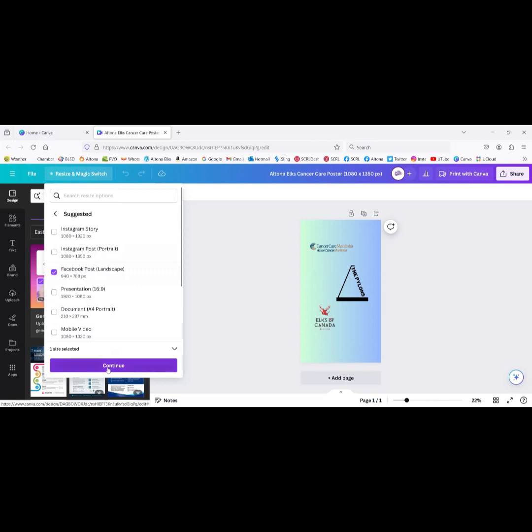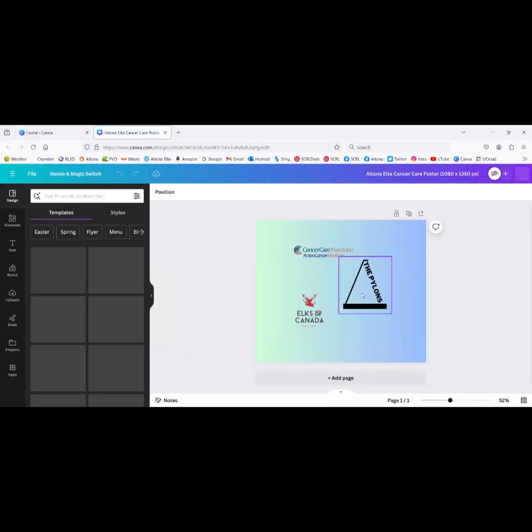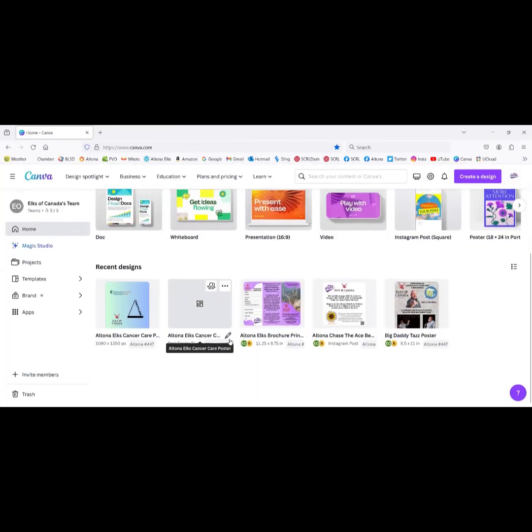Facebook. I think maybe it's the Facebook one. Well, that's better. So essentially you can resize, it'll resize and it'll put everything kind of where it's supposed to go, but it'll give it extra edges if you need it to post it on your social media. So it just makes it easier so that you don't have to reinvent the poster or add edges to the poster. Makes it very easy to do stuff if you're doing stuff for your media and for posters that you're posting in the community. Essentially, that is a lot of the basics.